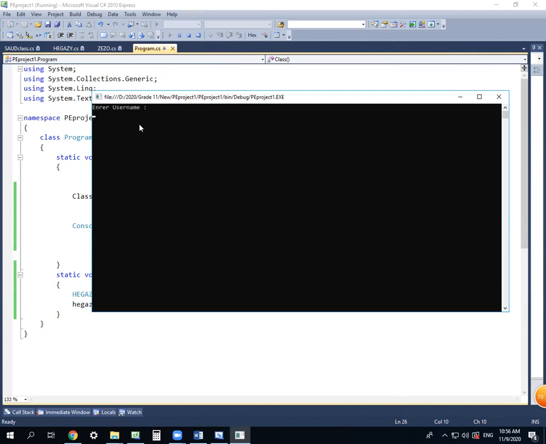Enter the username, for example. Right now, I need to get a fake account. So I have this secure account. I tried to log in a lot of times, so it gives me that it's secure, but we will see. We just need to know, does it log in or not?